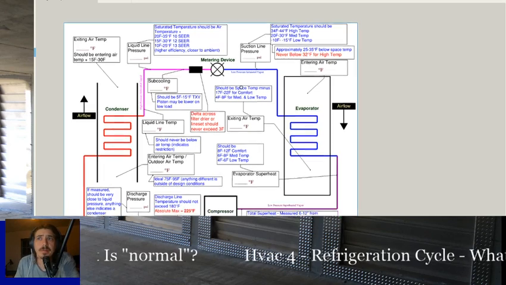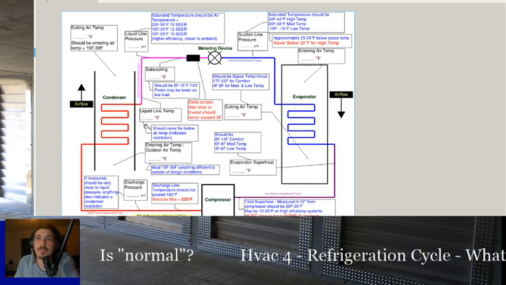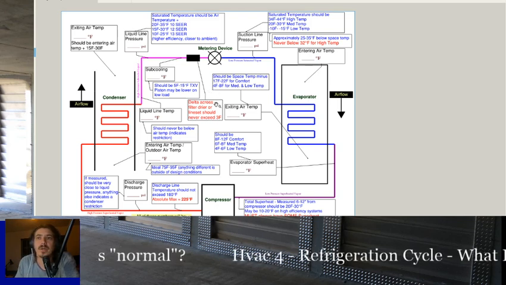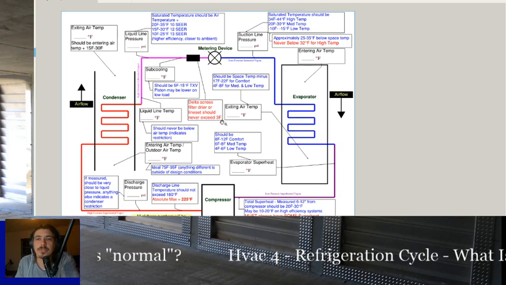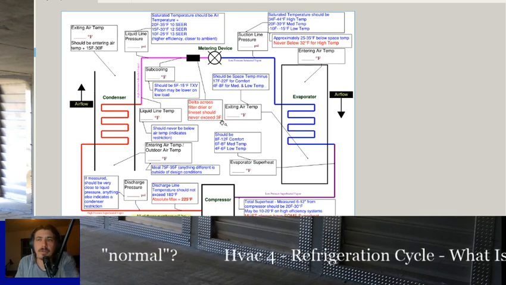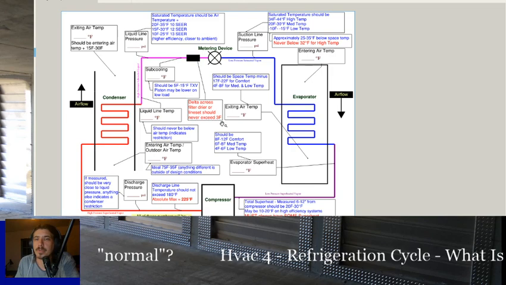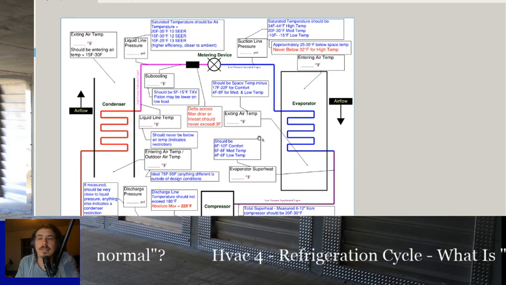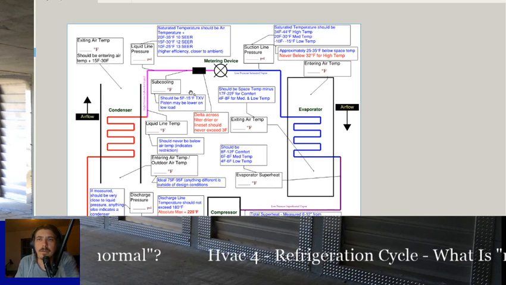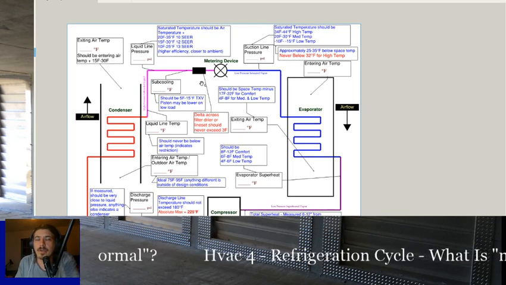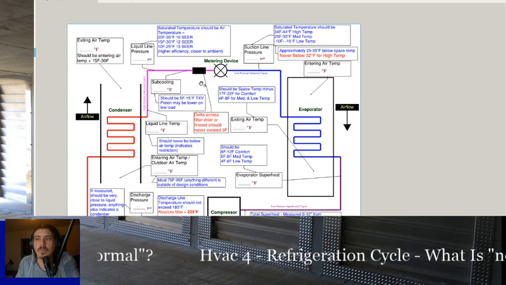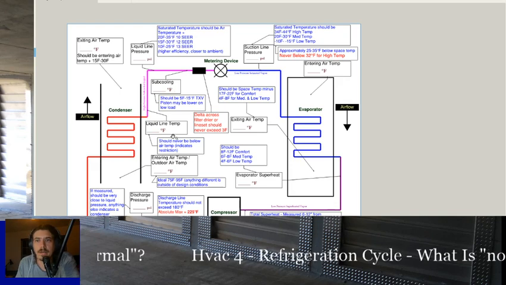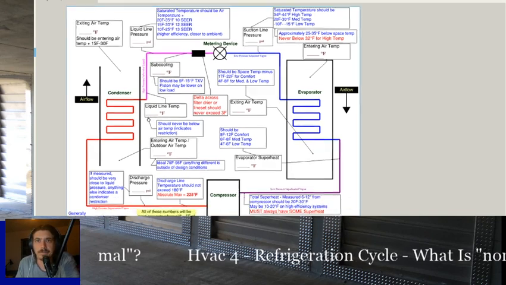So over the next couple classes, we're going to go over troubleshooting all the individual situations. When we have high suction pressure with a high superheat, what's that mean? Low suction pressure, low superheat, what's that mean? We're going to drill those things in and talk about them. But the most important thing is to say, okay, well, what does low mean? What does high mean? Well, this is what low and this is what high is in relation to.